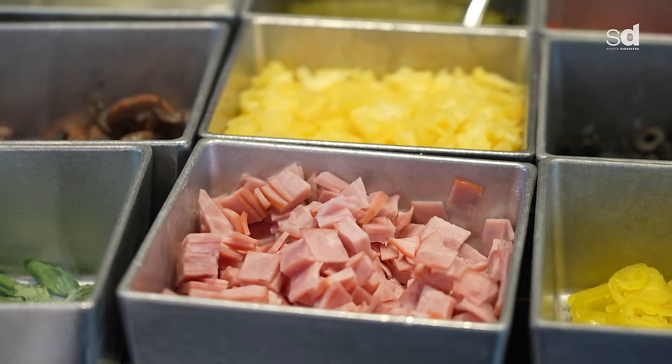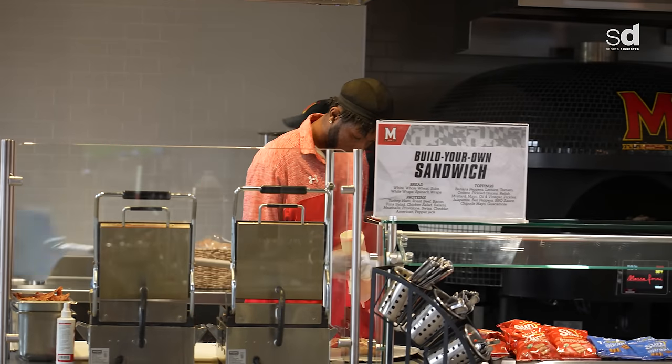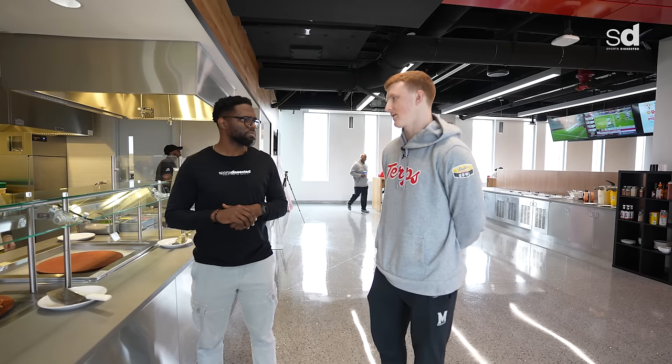So just kind of developing a plan, because there's plenty of options here. I try to have fruit in every meal. The pizza station, great. That's why we can only have it a couple of times a week. That was probably the biggest thing for me, developing a plan that would work for me so I can do whatever I wanted to do with my body composition, gain muscle, lose fat, whatever, to get my body in the best performance so that when we get on the field, I feel the best shape I can and I'm playing like I want to. How have you felt food affect your performance?